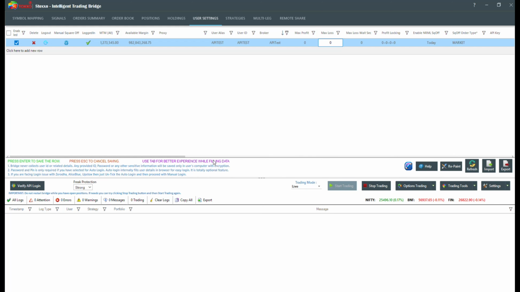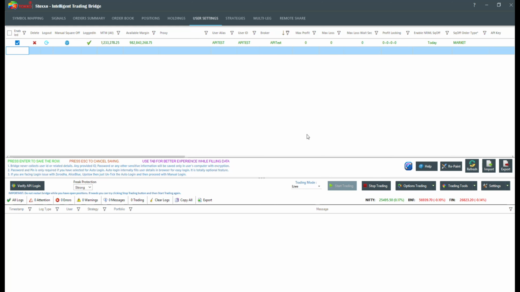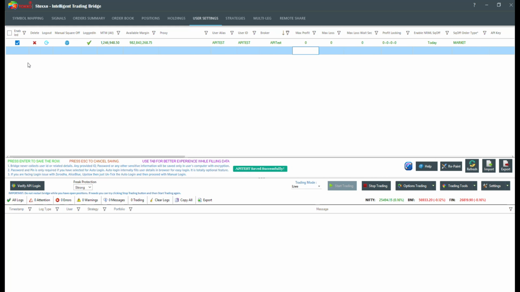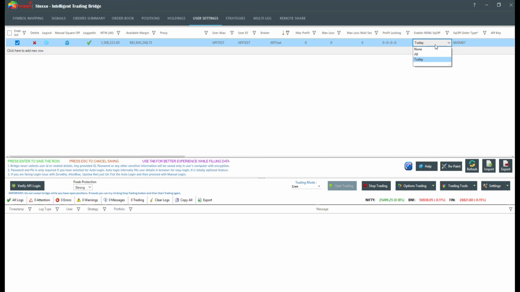Okay, so first, you also have a window of time based square off. If you can define that time at 3:10, 3:25, you can select that and put it across. If you are not willing to do that, then the second area is straight away the maximum loss, maximum profit. Plus this particular thing would work on the user square off as well, manual square off when you do it. Plus you get to see here the NRML square off, and when you click that, you see the option of all as well as today.